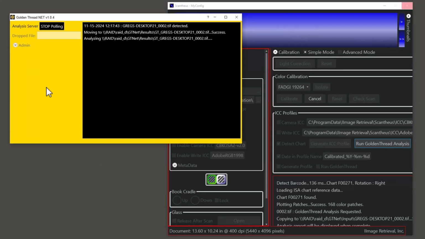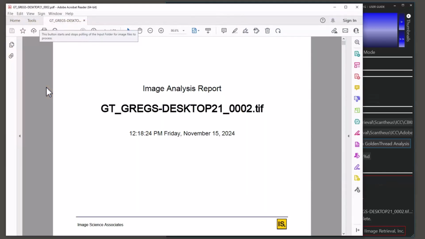So the Golden Thread analysis takes anywhere from 45 seconds to a minute or so. So if I jump forward, I've edited several seconds out of the process here. Oh, there it is. It's analyzed and generated the image. So I stalled enough time there for it to finish up the generation of the analysis.